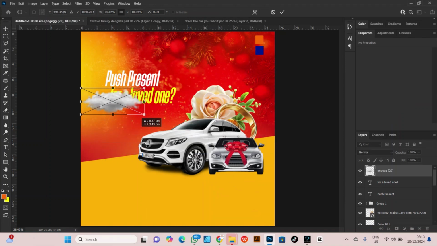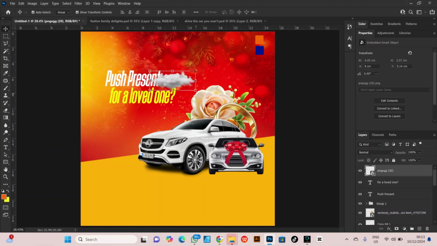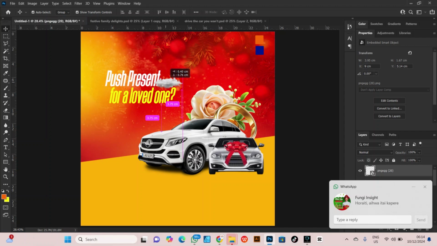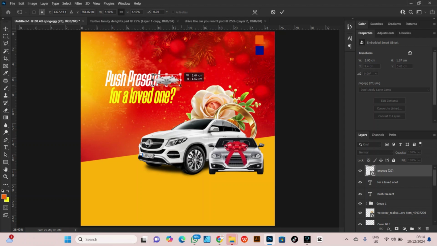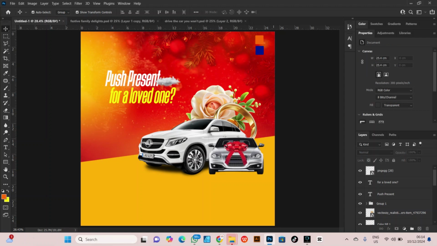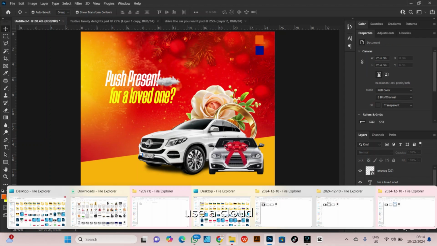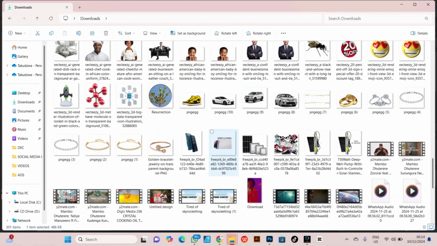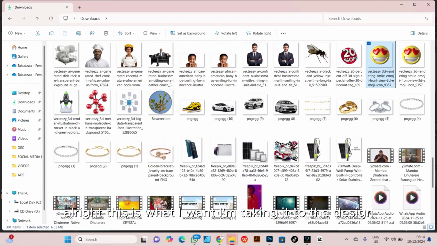Okay. So instead of using a love sign, a love icon, we have chosen to use a cloud. Now let's see if we can have. Alright, this is what I want. I'm taking it to the design.